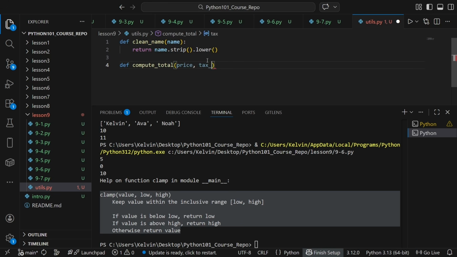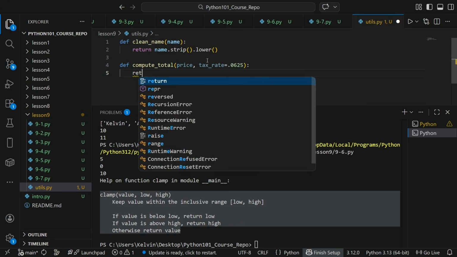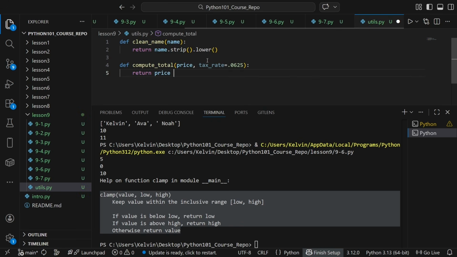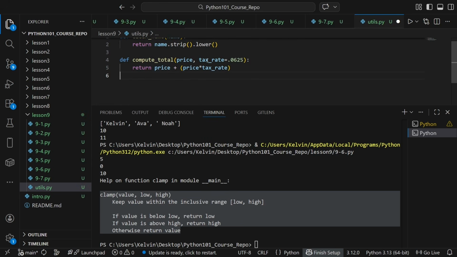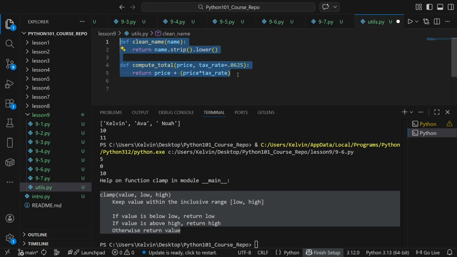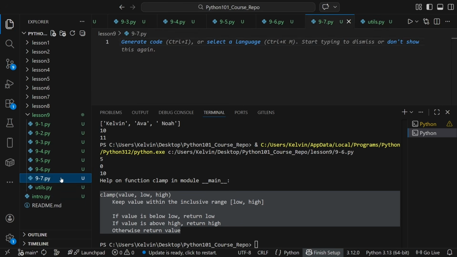I'll pass in tax_rate equal to 0.0625. We'll return price times the tax rate. We've defined these two functions within our utils.py. So let's save this, and then let's go to our script file, 9-7.py.